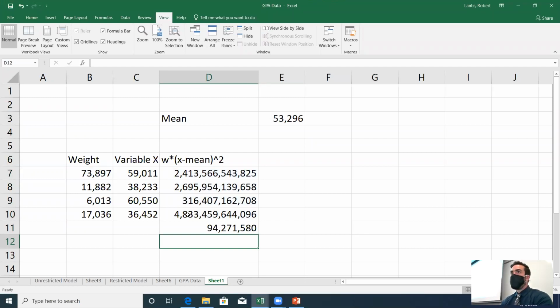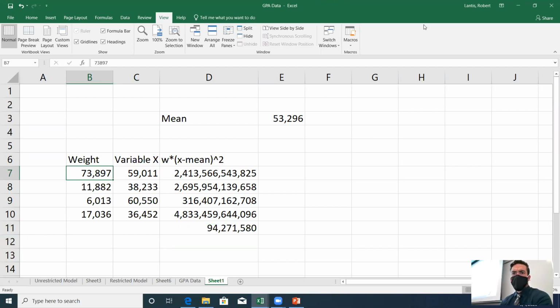Now notice here, with the weighted variance, we said observations that are really far from the mean should add a lot to the variance. But now we have an additional component. If it's really far from the mean, it shouldn't add as much to that numerator of the variance if its weight is low. So notice 59 and 60 are both pretty far from that mean of 53. But for that group that's really far away, because the weight of that group is low, it adds a lot less to the variance than this group that's a little bit closer to the mean, but has a really, really high weight. So two factors are now built into how much an observation adds to the numerator of that variance. Okay?